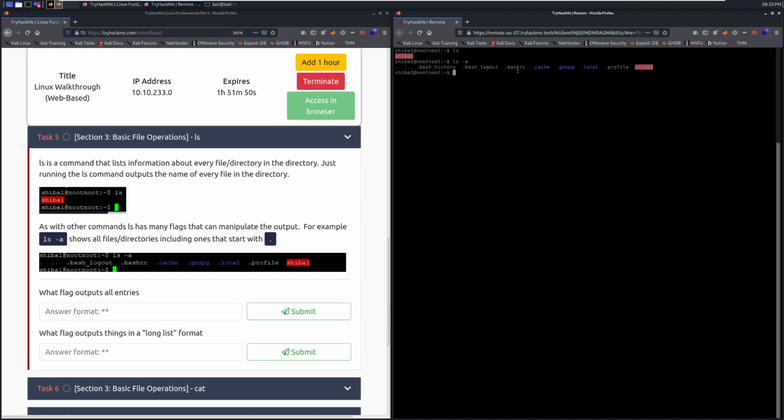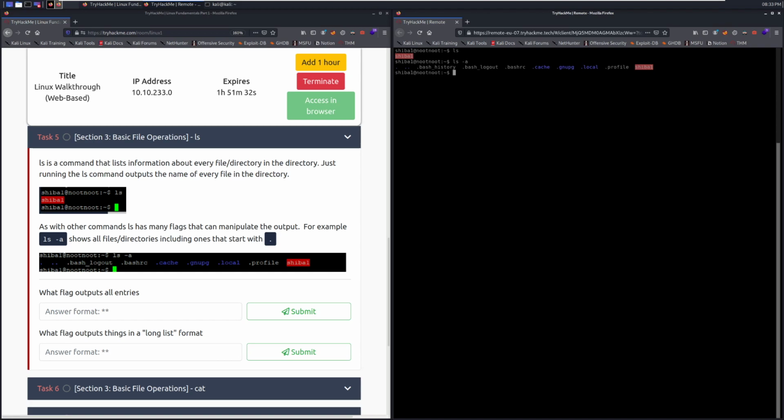Your profile, your bashrc, is for things like your terminal customization. For example, I have my IP address that'll come up down here in the bottom right, and other things like that. Different customizations that you can do if you're interested in doing something like that. Check out tmux, spelled TMUX.